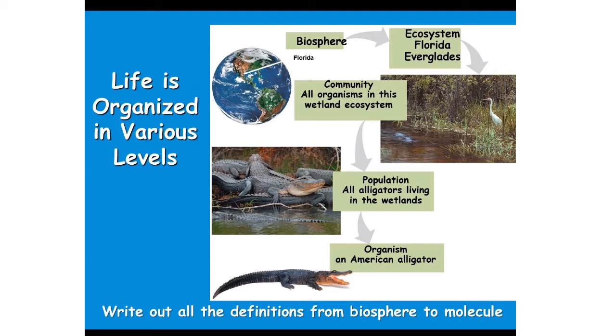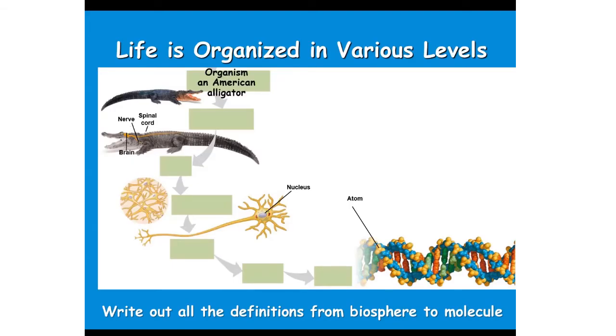So all of this page is kind of more of the ecology side, kind of bigger picture stuff. On the next page, we get into smaller stuff. Okay, so more of a micro level. Okay, so we've got our organism. Next, maybe you are more of a physiologist and you care not so much about studying the organism, but you want to study a particular system. Maybe you care really about the nervous system. Okay, that would be one of the organ systems of the many, right? Or maybe you care about one organ. You just really want to know about the brain of these American alligators. Okay. So I kind of want you to think about which one you like better, because there's so many different levels.